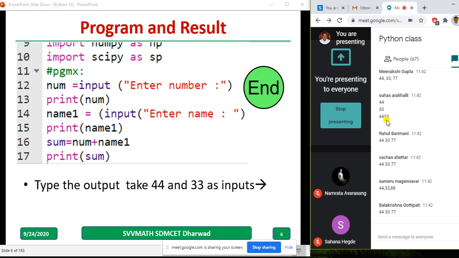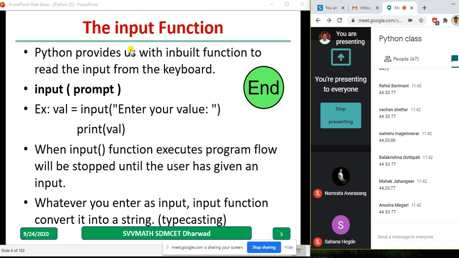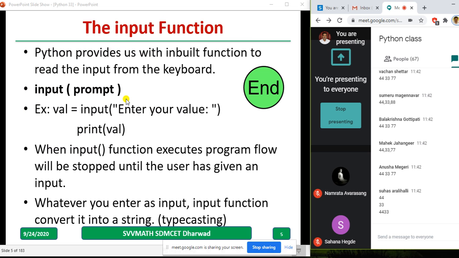Let me show you the output, or read the previous slide once again. I want you to read the slide once again. Suhas has typed 4433. Good. And somebody has typed 77. Read the slide carefully once again. Now I will show you the output. Observe the output carefully.